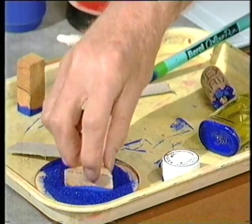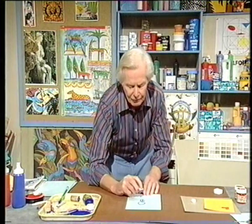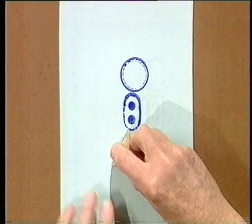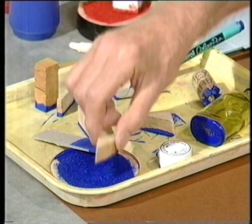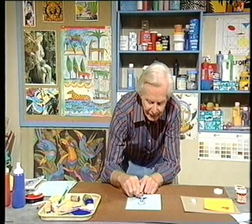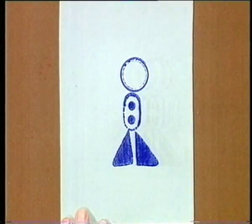And now, those funny little blocks of wood that we had, this one, we need two of those because we can't get the same print unless we use the other side of it. And then you get all the paint on you, so we don't want that. And these are going to be sort of sailor's trousers, you see. No, he's not a sailor, actually. Here's the next one coming in here. Bell bottoms, that was the word I was looking for.